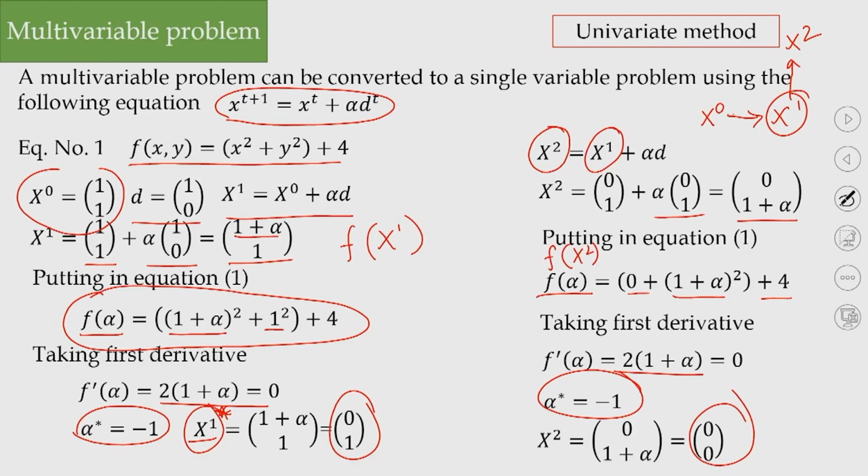Okay. So now this function was a very simple function, and in the second iteration itself I got the optimal solution. But when you are writing your algorithm, you have to check in every iteration whether you are getting the optimal solution or not. So, how will you check? You can take the derivative value. If the derivative value is sufficiently small, it will not be 0, but it will be small, suppose 10 to the power minus 3, minus 6, minus 12, whatever precision you need.